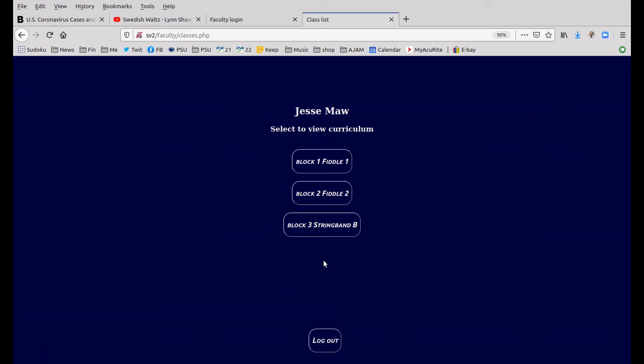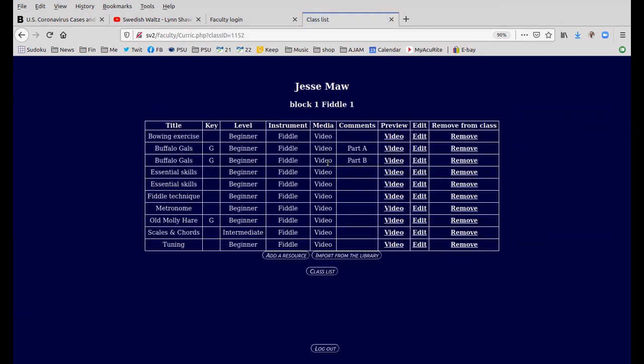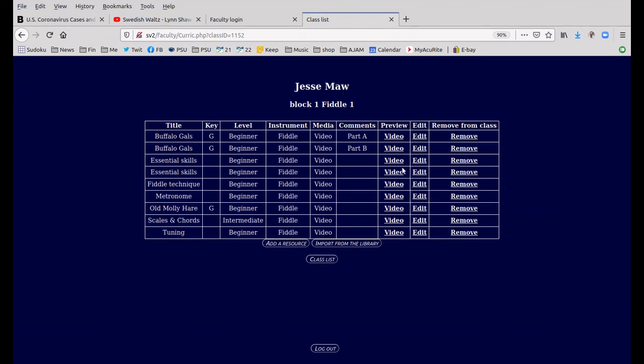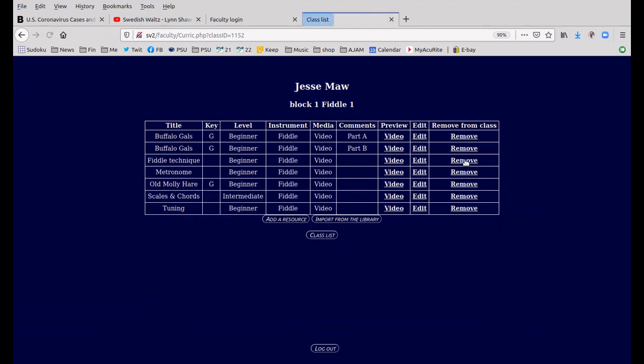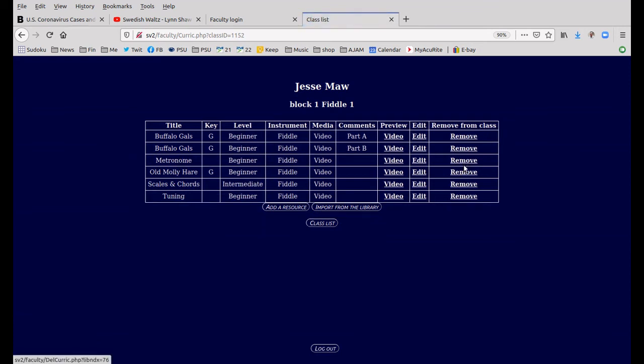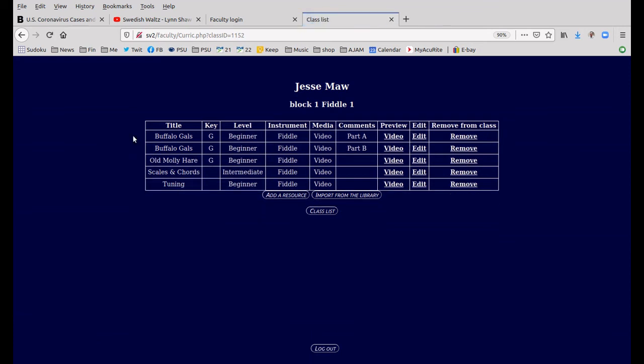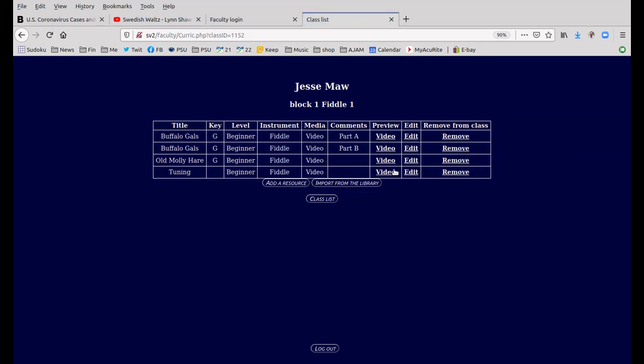And this can obviously be changed each week, so that when we decide they really need to work on a particular piece just for the concert that's coming up, we can pare this field down to the things that they are really going to need to work on for this week. And now when they log in, they'll have a much more concentrated direction as to where they need to go for study.